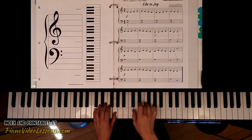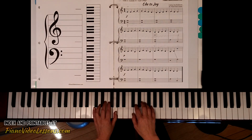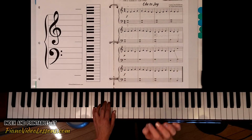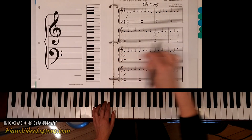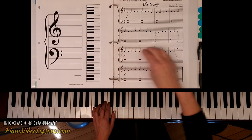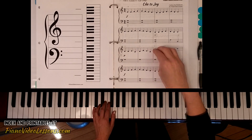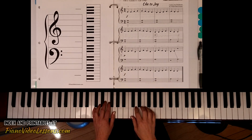2 D's, up a neighbor, down a skip, together, skip, neighbor, skip, together, skip, neighbor, neighbor, C, D, G for 2. So for this line here, you want to maybe do this line extra times as well. This is the most challenging line of the entire piece because there's so much variety happening within that one line of music. Each measure is slightly different than the one before, although it is quite a bit the same, which makes it a little tricky.